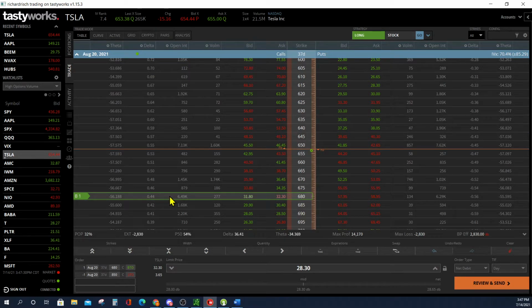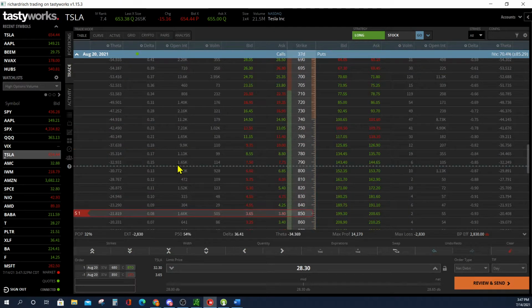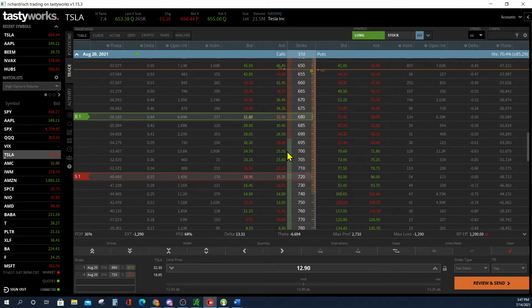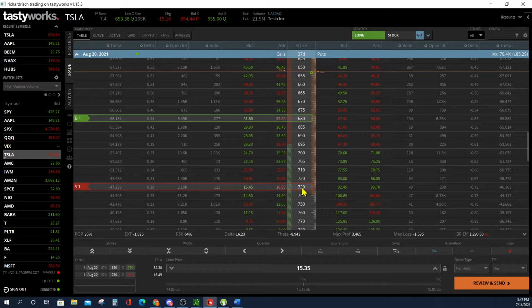That's a 44 delta, so that's an aggressive trade. All right. So 44, because it's an aggressive trade, and we're going to run this as a spread, we can probably be a little bit more aggressive on the delta. So instead of looking for a 10, 44, 30, 34, 36, might be looking for 15 or 14, so right here. So that spread cost you $15.35.